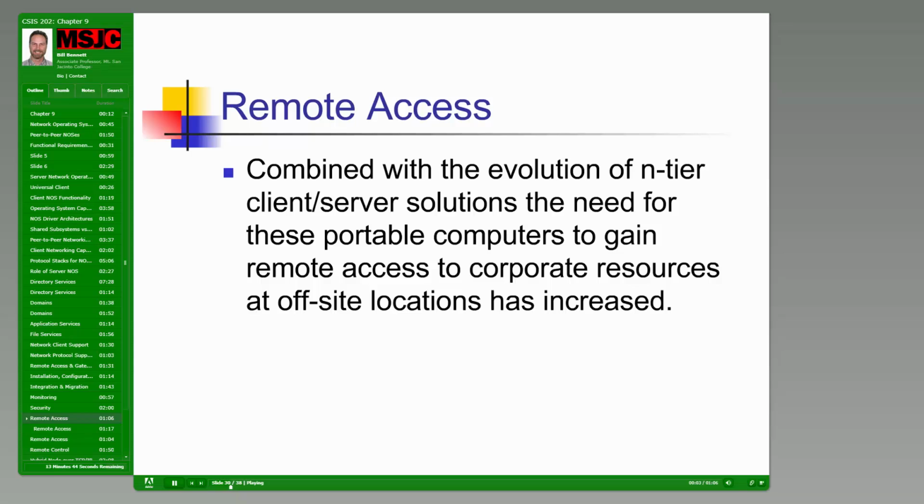Now we get into remote access, which is a pretty big component of most modern day networks. You have a lot of telecommuters out there, people who are working from their homes or from a remote facility and need to have access to the corporate network, the files and the resources there in the network.